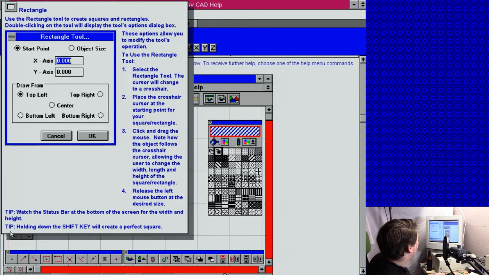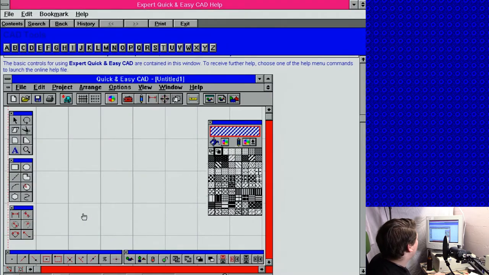Look down here at the bottom. Holding down the shift key will create a perfect square. It does the opposite of that. So the documentation is just flat out wrong. And I did try turning on caps lock to see if it was sensitive to that, and no, it still doesn't work. So yeah, the documentation is just wrong, or there's a glaring bug in the program which they didn't detect by release, which is kind of surprising. So that's a strike against it.